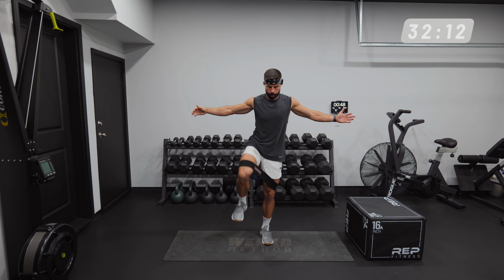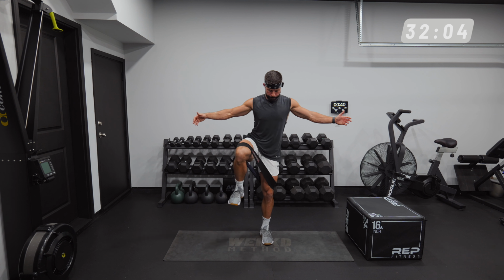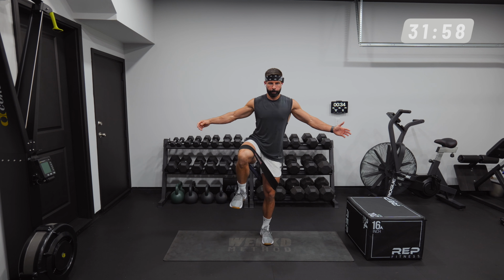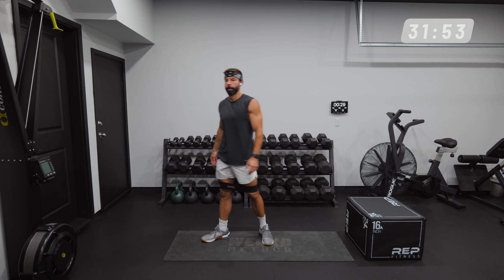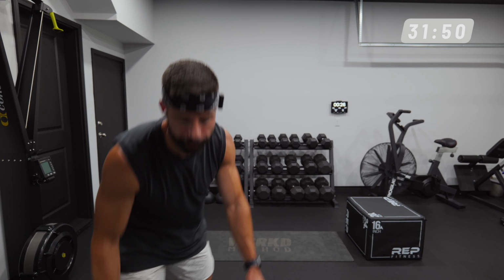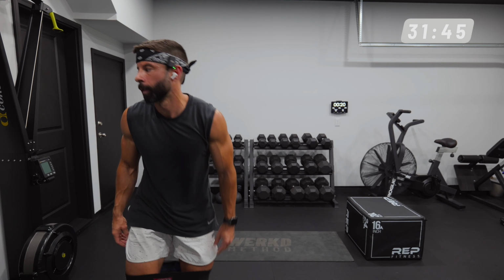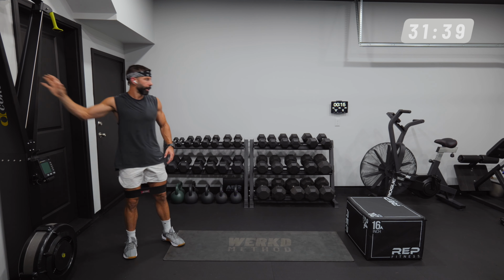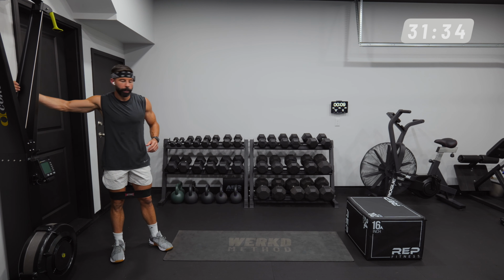Come on. Whew. 15 reps, we've got 20-something seconds left. Again, if you need to, you can hold on to something. If that helps you balance a little bit more, and you're focused on not falling over more than anything, just hold on to something.